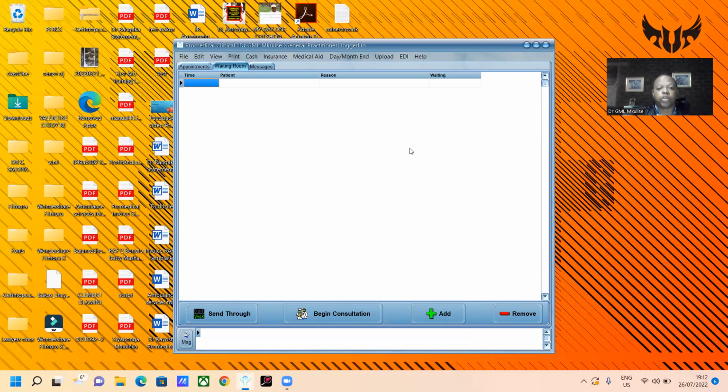Just a bit of background. This software has been developed on a bit of an older language. For those of you who are using softwares from different vendors, you would know that most of the softwares these days are actually web-based because they are written on the latest languages. And this one is written on Delphi, which we know is an oldish language.